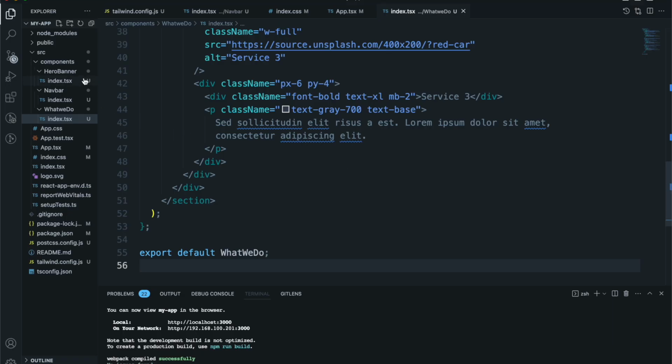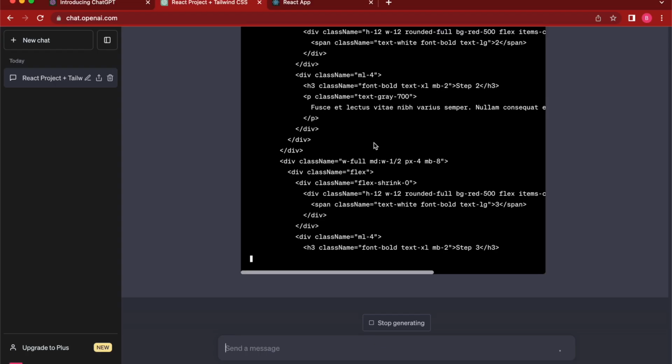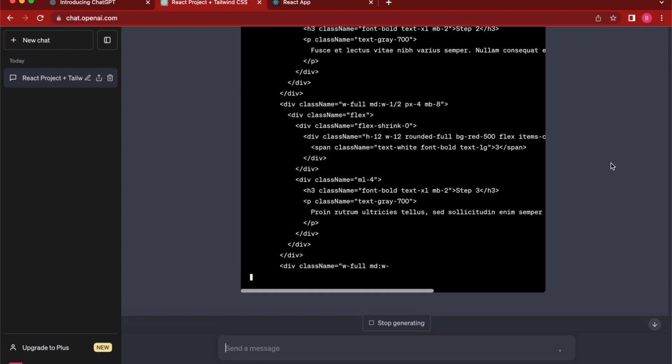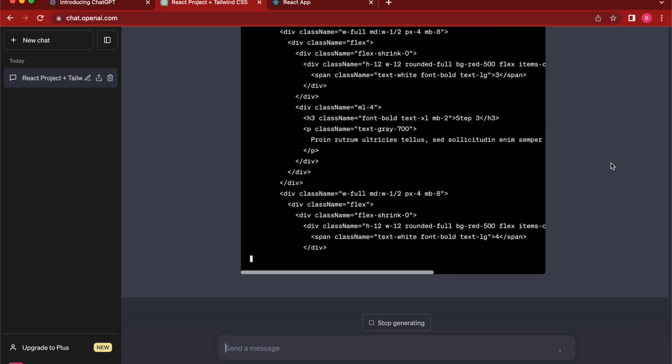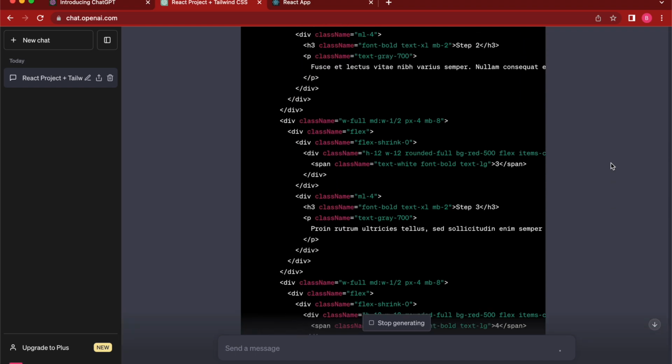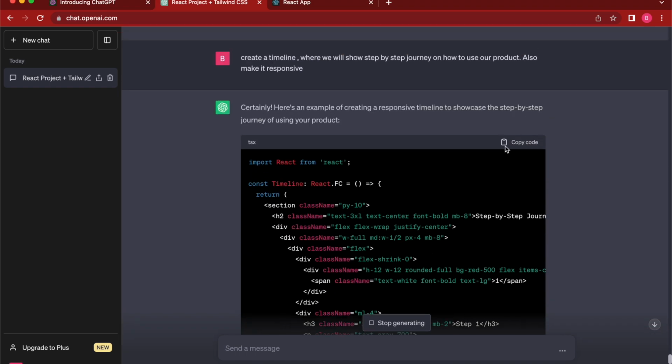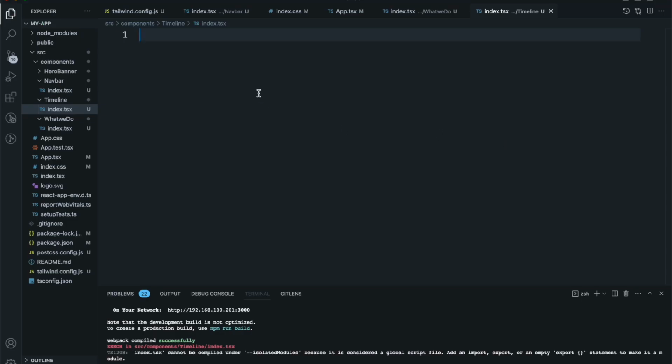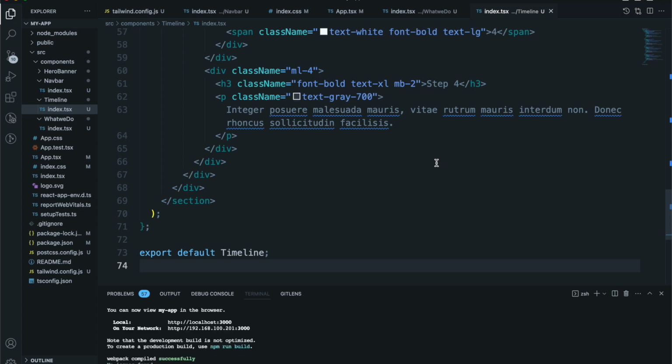Okay, I'll just create another component again. I'll just go inside components and call a new folder called timeline. I'll just create a file called index.tsx. Now I can just paste it here, save it.